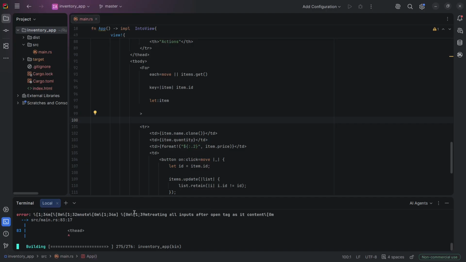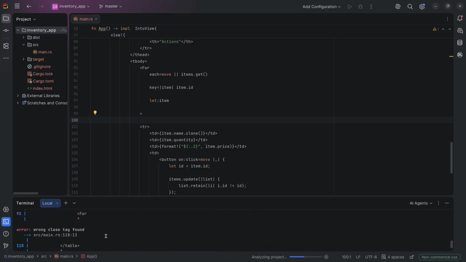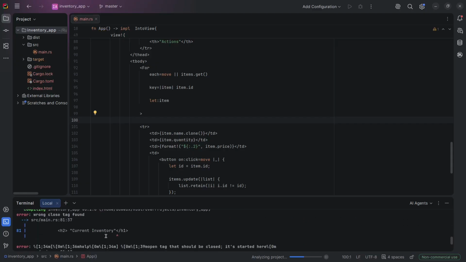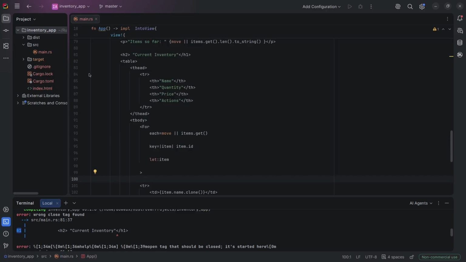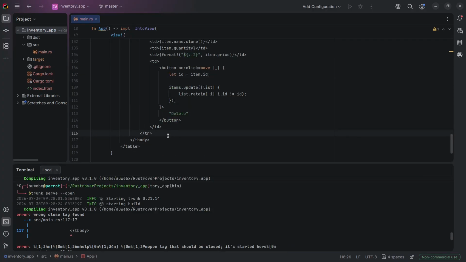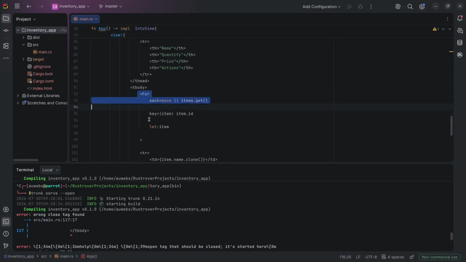All right, so after that, now we come across another error. So let's try to work on it also. So this is line 83. So we have the header. This is supposed to be closing tag H2. So I made a mistake. I added H1. Here you remember we opened For.